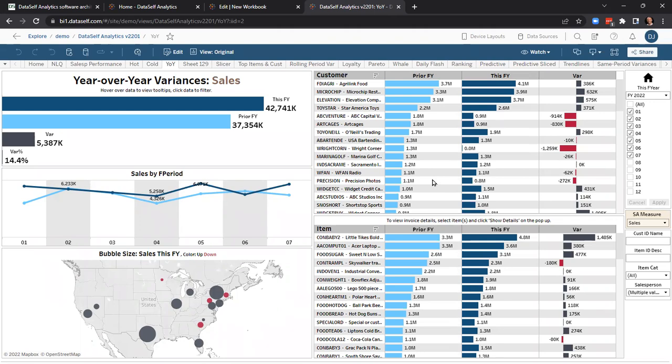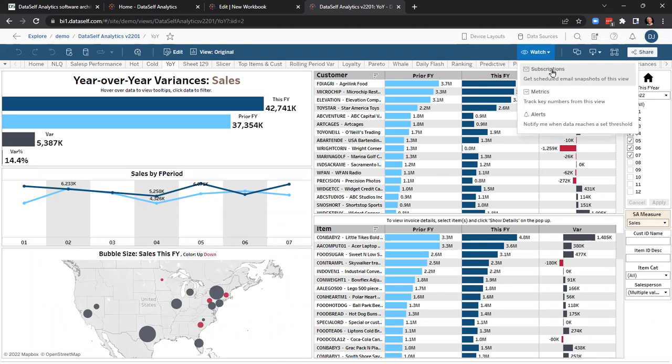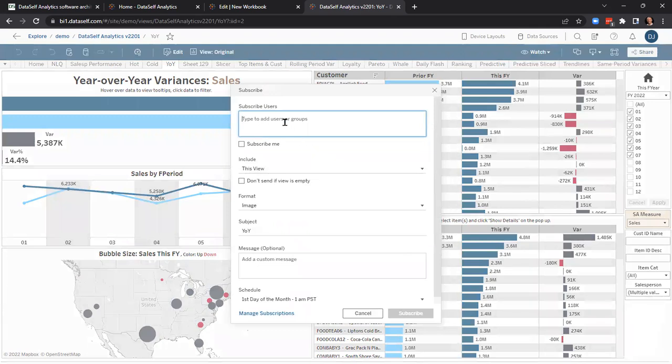Well, once you have the report ready on screen, you click watch and you click subscriptions. Subscription means automatic distribution of reports. You click subscriptions, you type in the names of the people that you want to share with. I'm going to include myself and all the people you just put in this list. To do this, you do not need to be a business analyst. You can be a business user and just add peers, all of them.